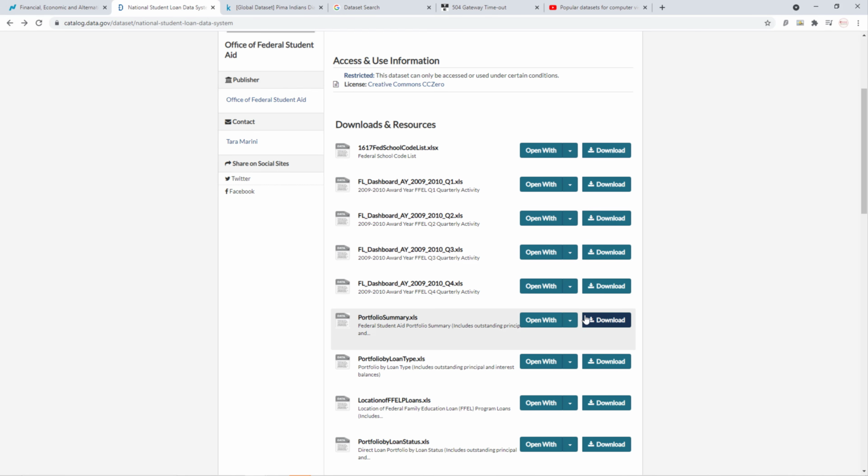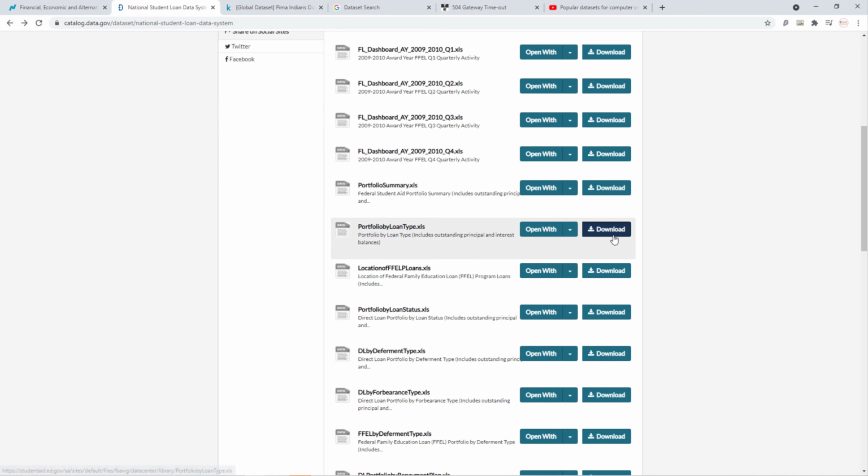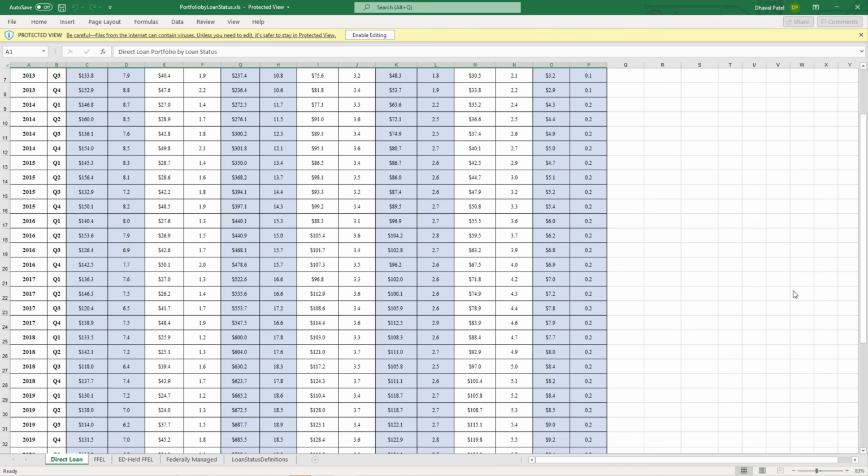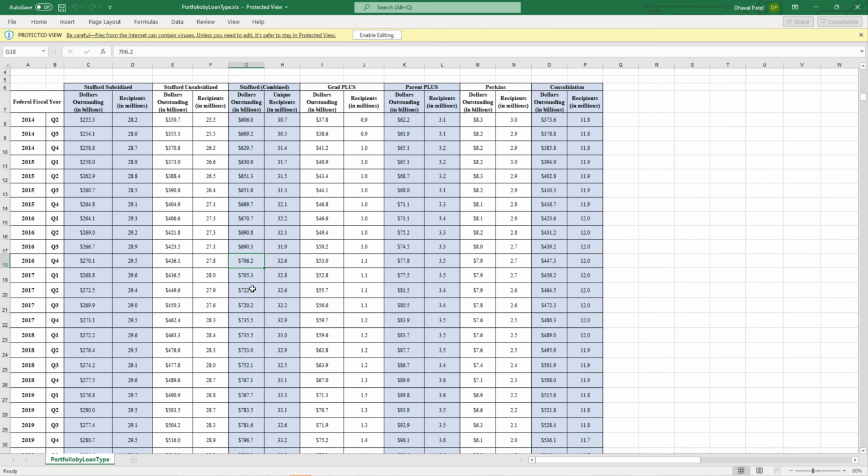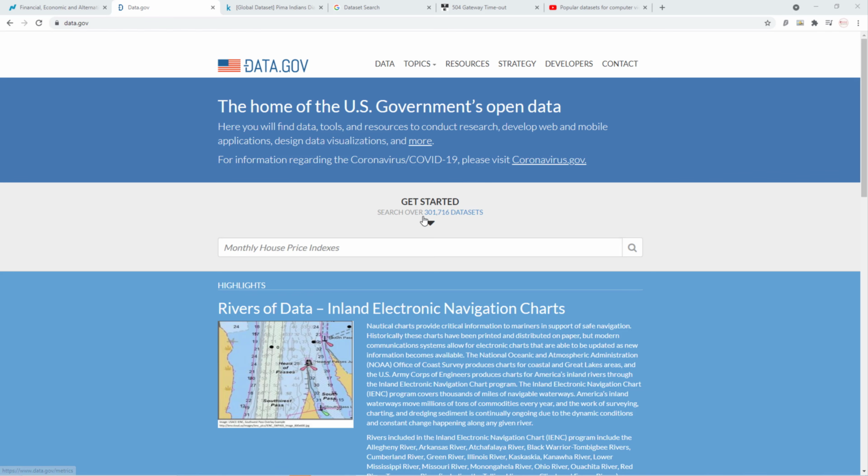Sometimes you'll find errors because it's a free website, so I know it's not perfect, but for some of the other types, you can download these datasets in an Excel file. So see, this is how it looks. They have more than 300,000 datasets, which is good. So you can use it for all kinds of use cases.